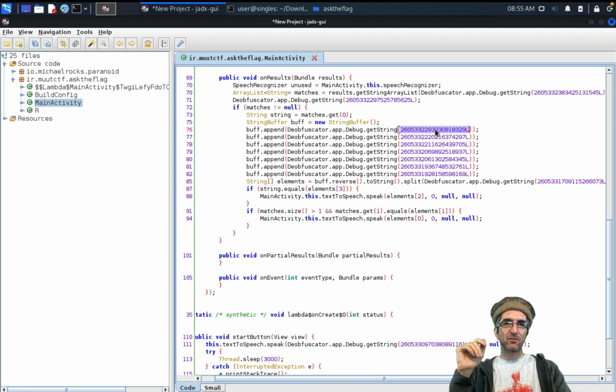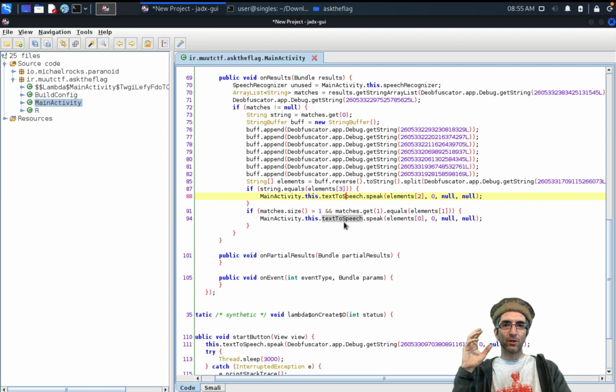we have not seen yet. But it is creating one buffer with some strings in them. Then what it will do, it checks if array 3 equals, it will tell element 2. Element is the reverse of this buffer, the string, whatever. If it's more than 1 and this, it does this. So it seems if it hears something, it does this. If it hears something else, it does this.